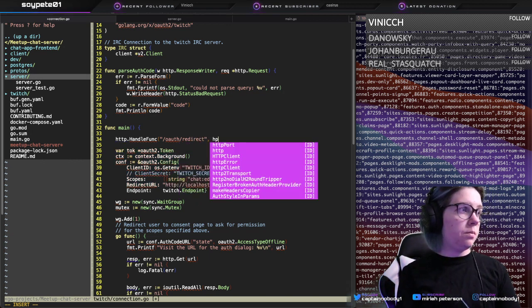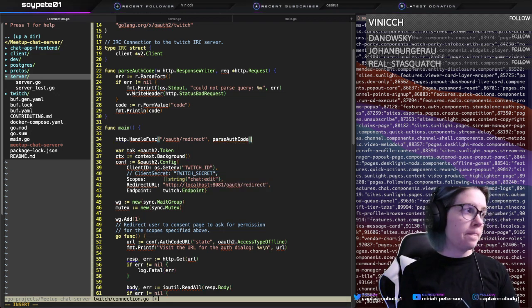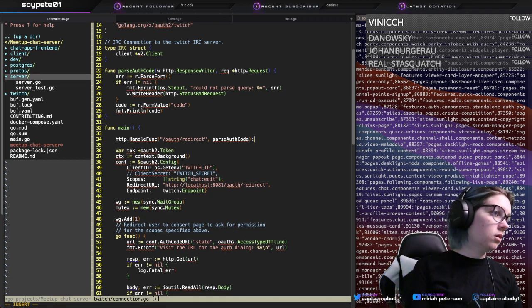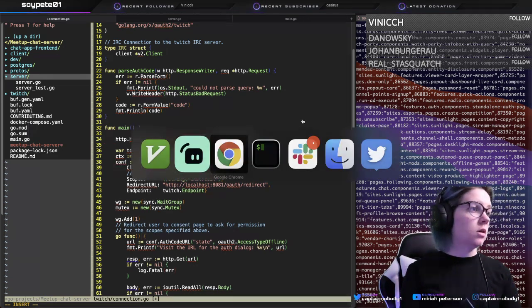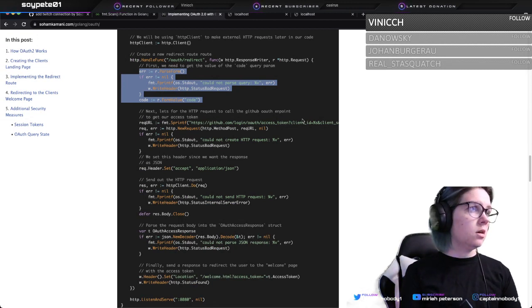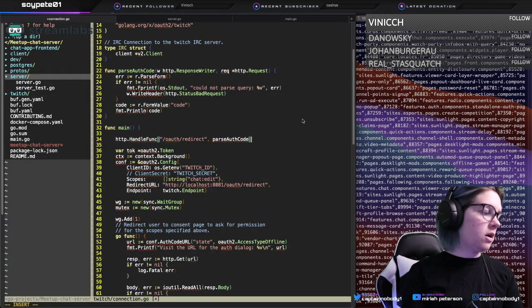And then it would be parse auth code is what it's called. All right, that's how you do the handler. Yeah, you just have to pass a function. It'll figure it out.